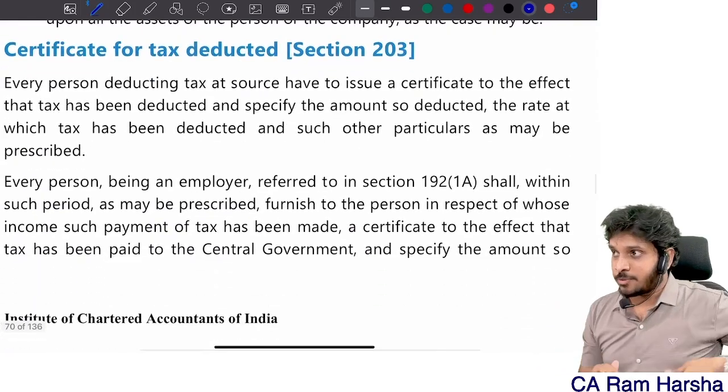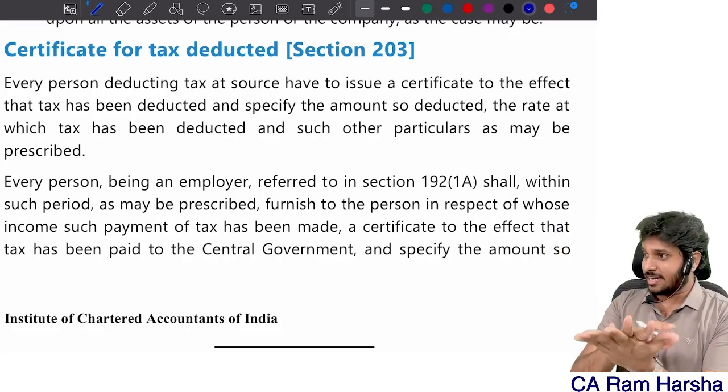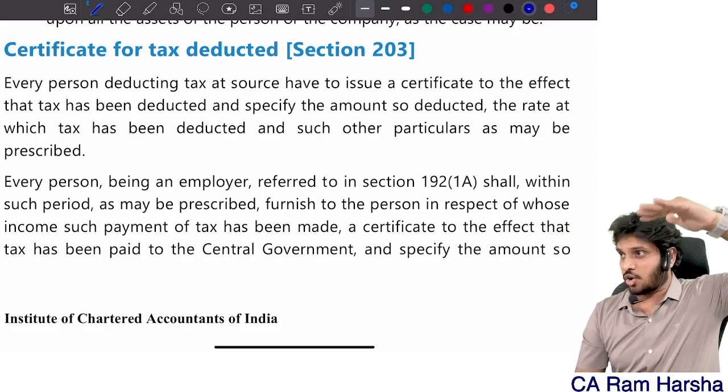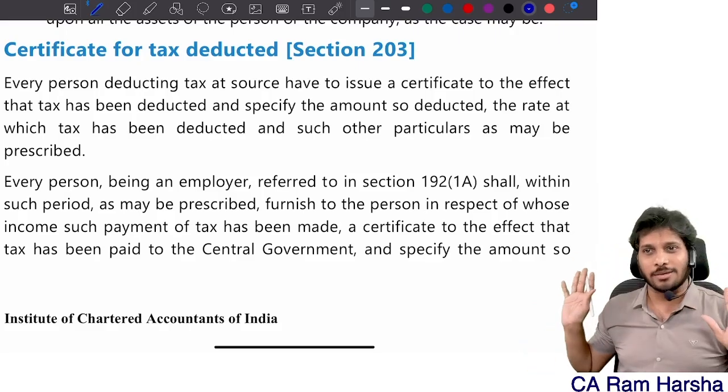So that is the main provision. Actually, in this there is a link: SSC in default. When SSC is not treated as SSC in default, it links with 40 subsection A clause 1 and 40 subsection A clause 1A. That entire link is there, but it's okay.